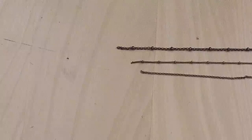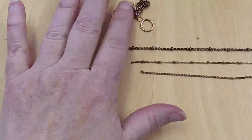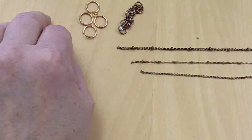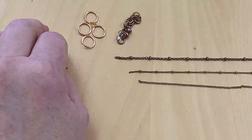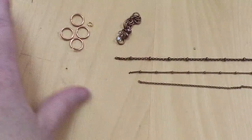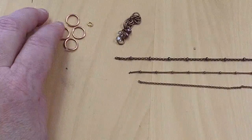As an aside — putting on my metalsmithing hat — I like to throw all my jump rings in a tumbler. I think it finishes them off nicely. There are lots of tumblers on the market; I'm a big fan of the Lortone tumbler — I've had mine probably 25 years and it works beautifully. That said, if I just need to make one or two jump rings for chain, I may not tumble. A tumbler isn't necessary to make good jump rings, but it's a good next step if you're ready for more serious metalwork.